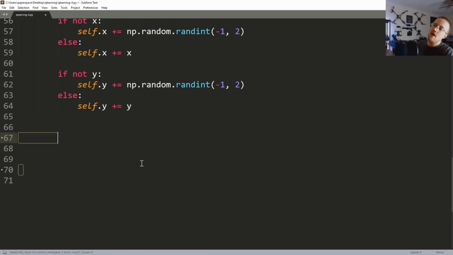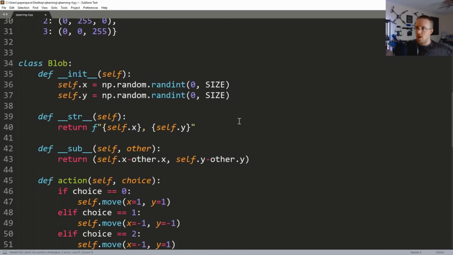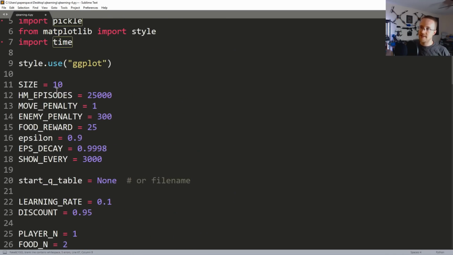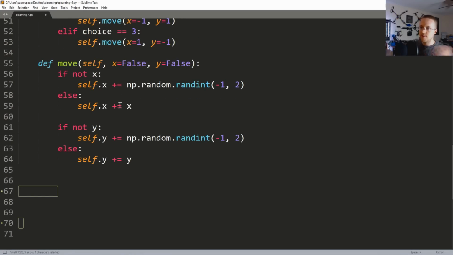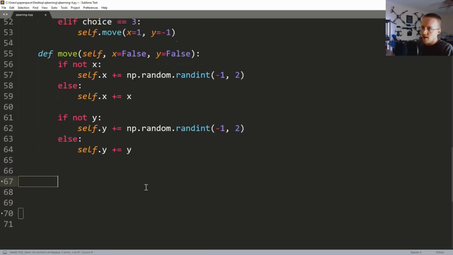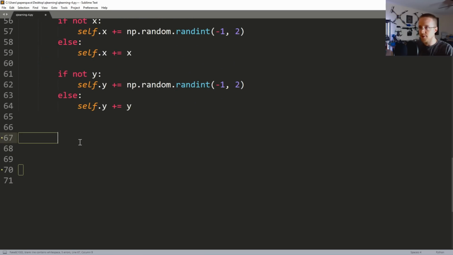The problem here now becomes when it hits the wall. So recall, our size is 10. We're trying to make a 10 by 10 grid. So if the agent attempts to move beyond that, we need to thwart it. Same thing with the food if we allow the food to move. Spoiler alert, we'll turn on movement and you'll get to see it, or at least I'll show you video of it. It'll probably take too long to do it, but you can train it on your own.